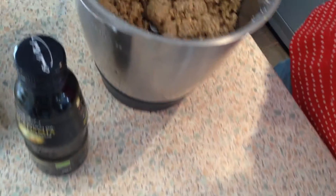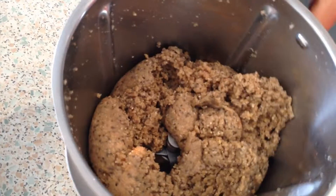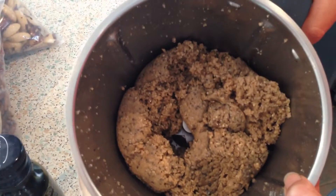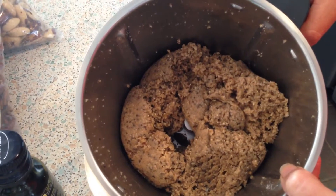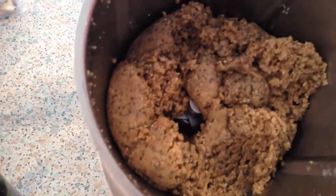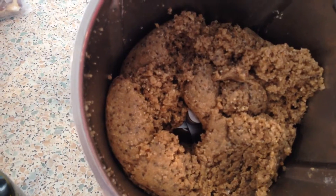Now the key is milling all of your dry ingredients so you get to the consistency that you like. I like some bits fine, I like some bits chewy and I like some bits chunky. So I play around with texture — some I do fine, some I'll leave to the end.